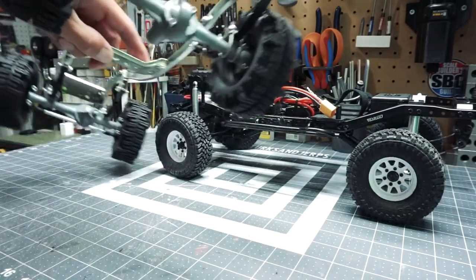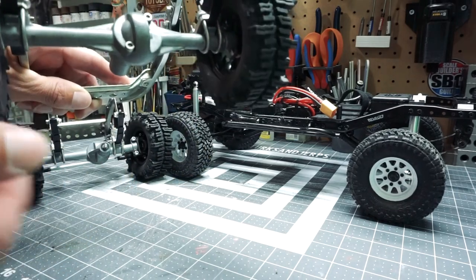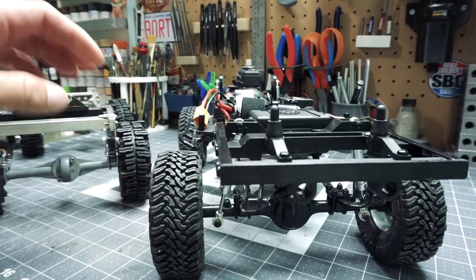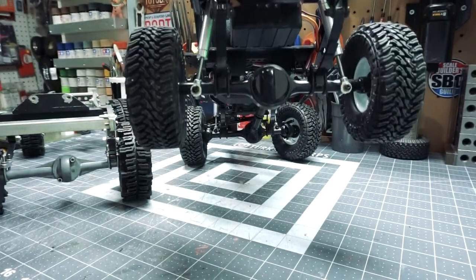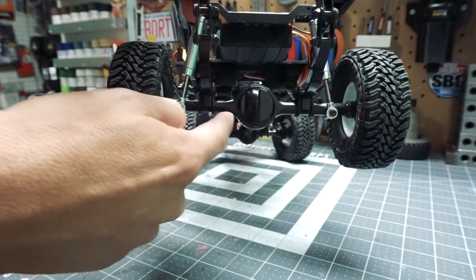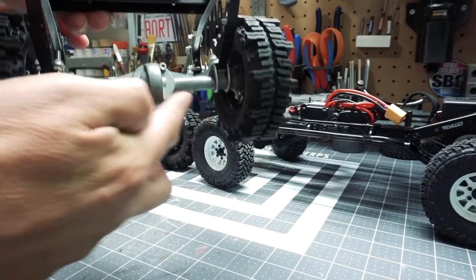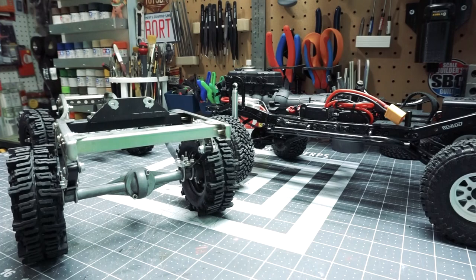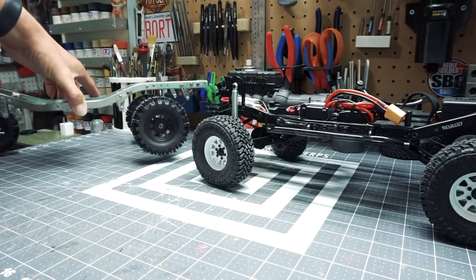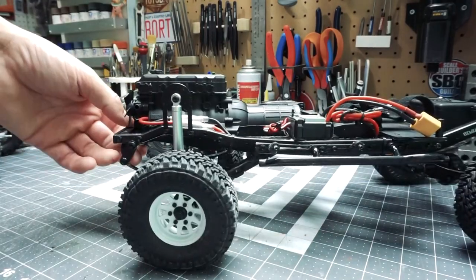And while we have this out, let's look at the axles. These are Bruiser axles. They're very basic in design, but the overall shape is more realistic to a Toyota mini truck 8-inch axle. These are like real kind of round. It's like a hybrid between a Land Cruiser and truck axle. And these are a little thinner. They're both made out of cheese, but these have held up for a pretty long time, so why not just make an axle that looks like it's supposed to? Why do you gotta do a half step?